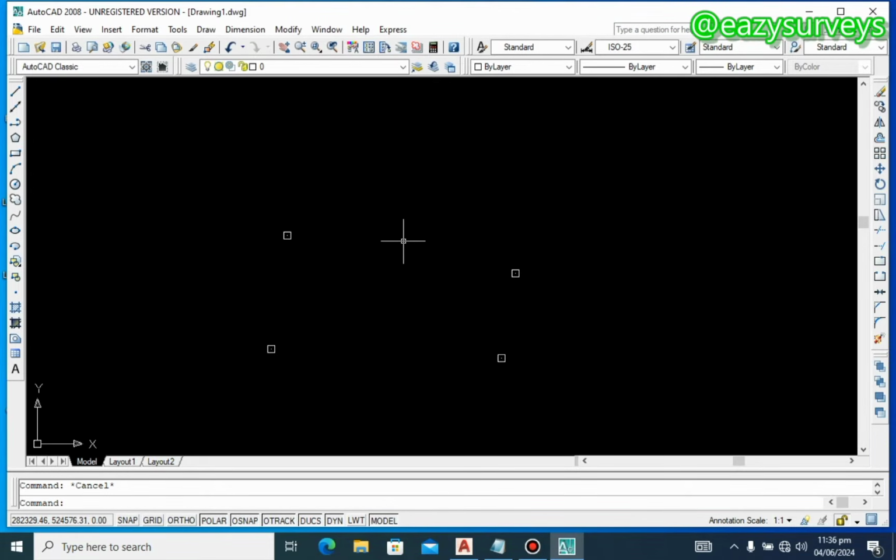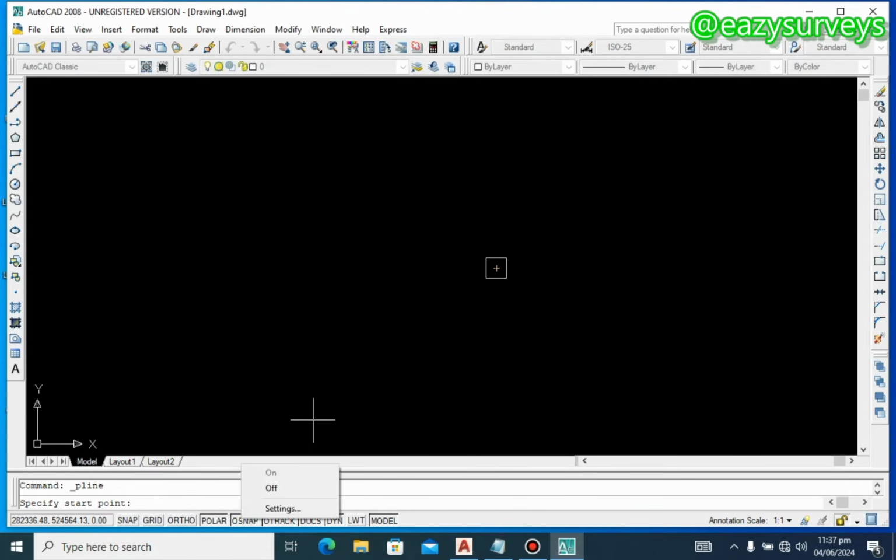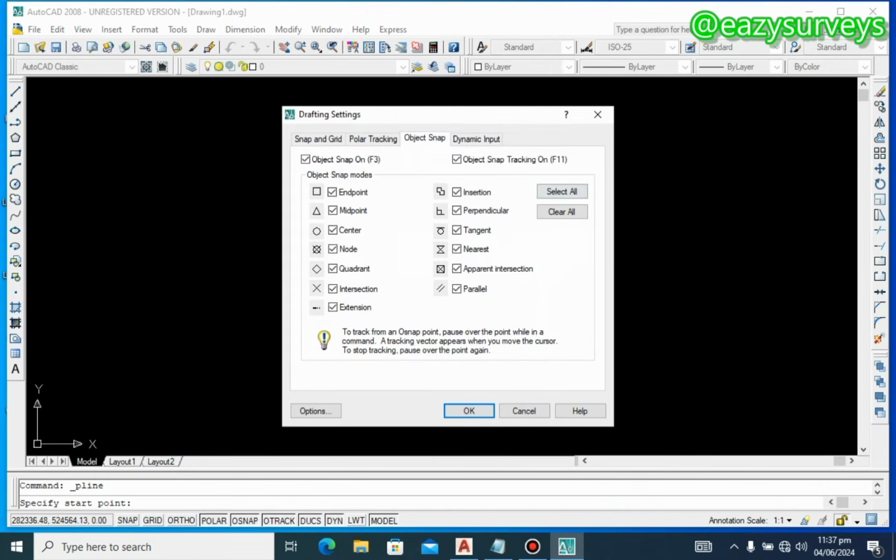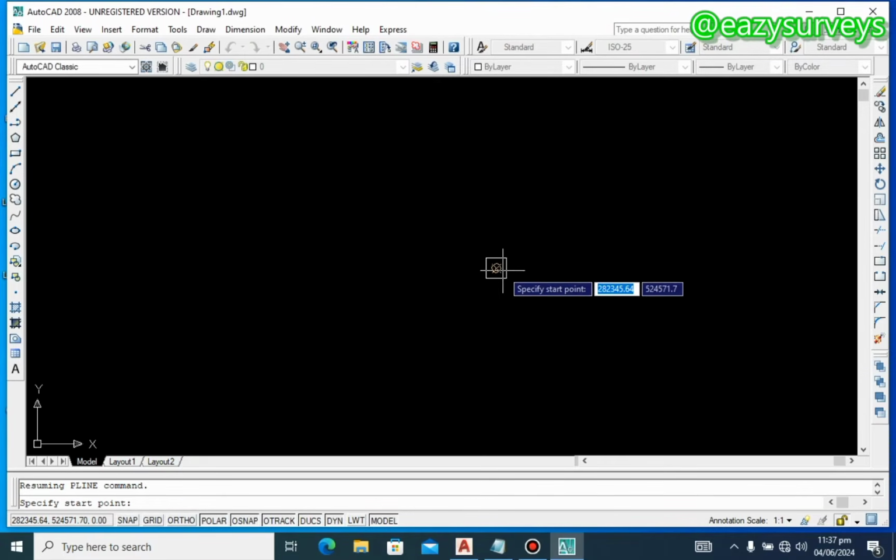All right, so the next thing is to join the line accordingly. Remember, this is based on your method of traverse on site. So I'm going to use the polyline to join these points respectively. So this is my point 1. So remember, if you can't see this OSNAP displaying on your screen, you will come to OSNAP here. All right, right click on settings, then you select all. In case that OSNAP is not functioning, you click on select all. If some boxes are not checked, you click on select all to check all boxes, then you click on OK. You will find out that the OSNAP is activated.